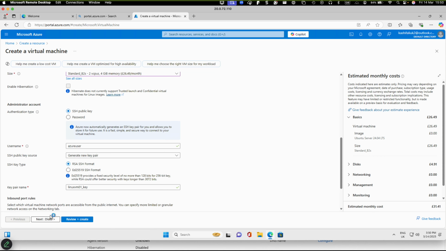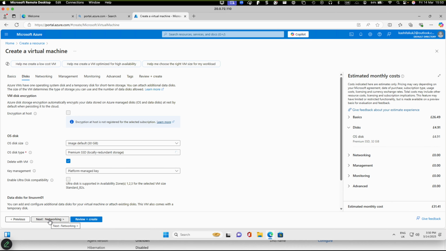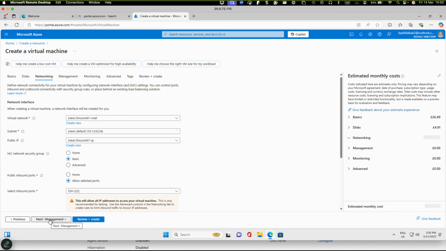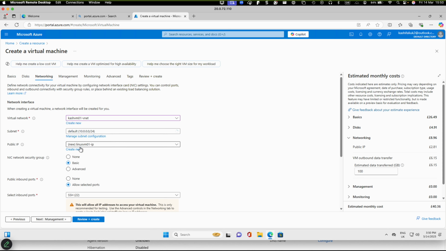So yes, create disk, networking. I will use the same network, which is VM201, and public key, this was fine, default is fine.